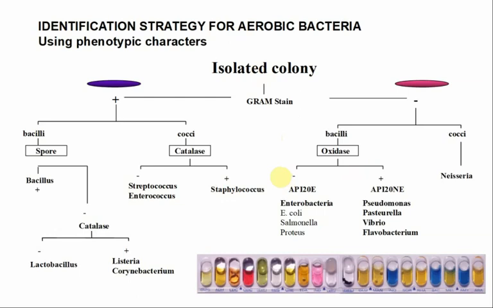Okay, so first thing, you start with an isolated colony on a Petri dish. Why is that important? Because a colony started from one single bacterium, and then it grows, so every bacterium in that colony is exactly the same as all the other ones. So you're looking at one species, one strain.